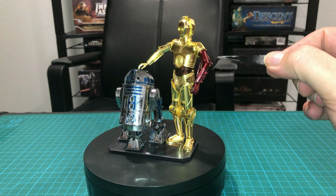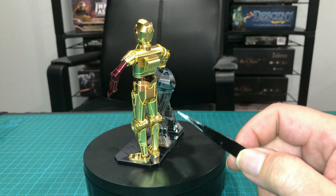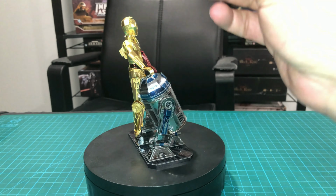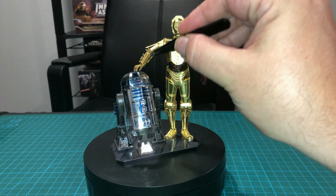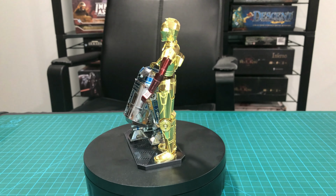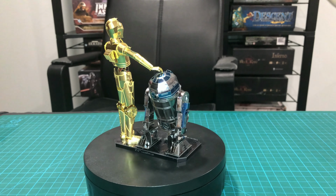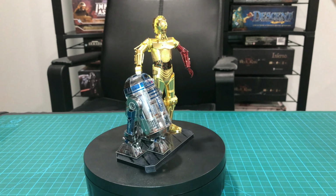These little pieces up here, I now know what they're supposed to be. They're just not placed very well in the box art, but they're supposed to be those little pistons that connect the bicep to the forearm and so on. But they're just really, really thin. I think they probably could have done without them. They don't actually attach except at one point, and when you're building, you got to be very careful not to snap them off. C-3PO's head was actually one of the more difficult pieces of the entire model, getting everything bent just right so that it actually comes out and looks reasonably good.